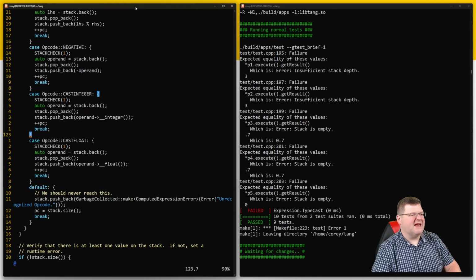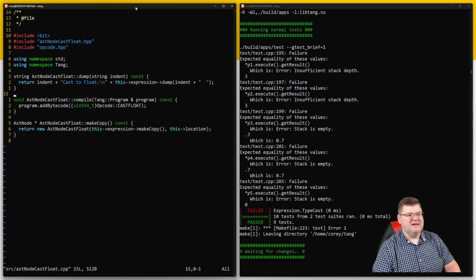Let me just fix that now. Okay. Where would that be? That would be in the AST node. Yeah. So that's in the source node. Edit source. AST node. Both cast float and cast int. See this in the compile.